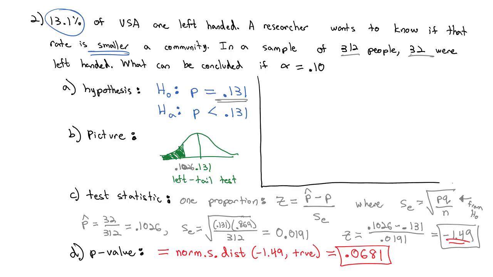The fifth step in my process is to make a decision. And for this decision, we found the p value was 0.0681. The alpha, which helps us make the decision, we said alpha was 0.1 or 0.10. Since we have a smaller p value, we've gone beyond the level of reasonable doubt. But small p value means for our decision, we will reject the null hypothesis. That is our decision because the area in that side that we shaded, that p value is 0.0681, is smaller than the alpha. So we get to reject the null hypothesis.